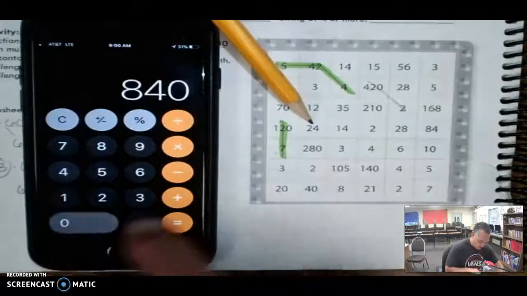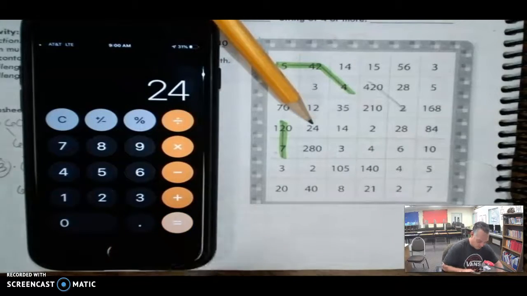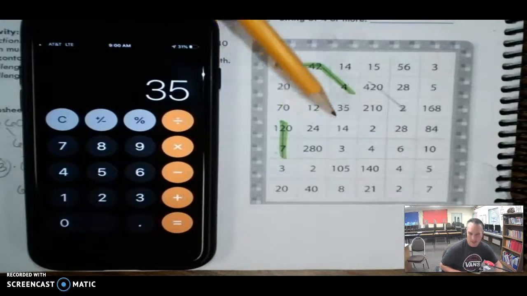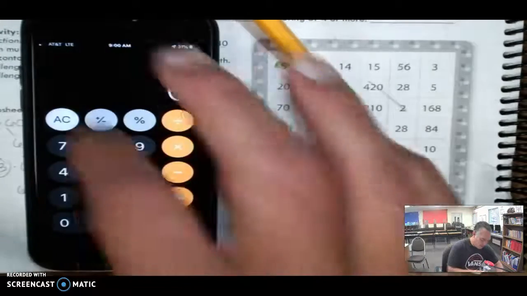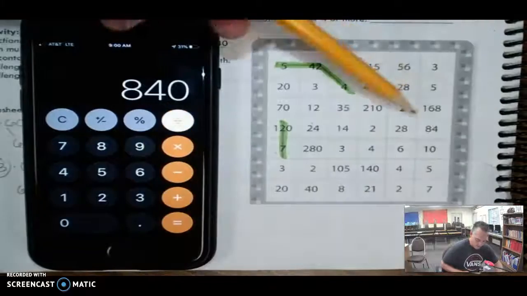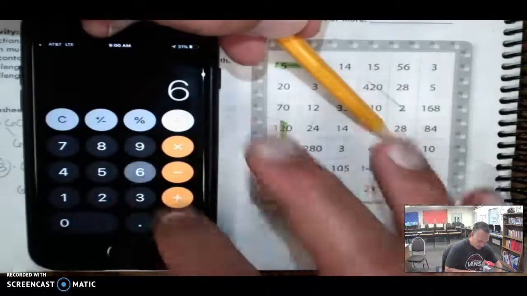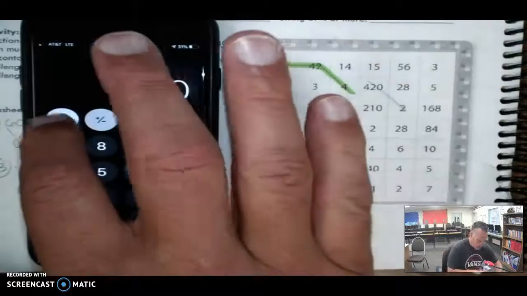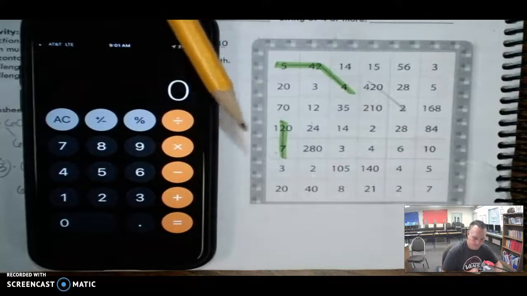And so you type in 840 divided by 24, and you try to find 35. So you could do that too. You work backwards: put the number 840 in and then divide it by, say, 6. You'd be looking for 140, and you'd be like, oh, I don't see it. So maybe that wouldn't work for that particular one.